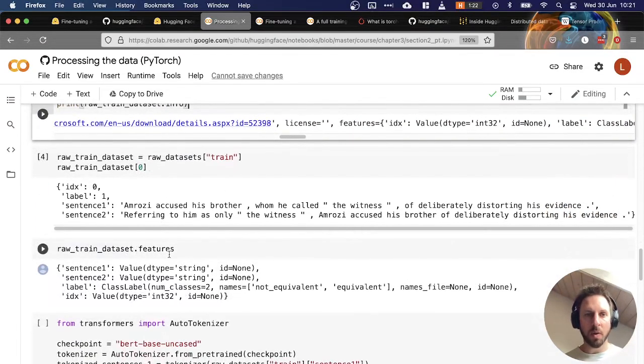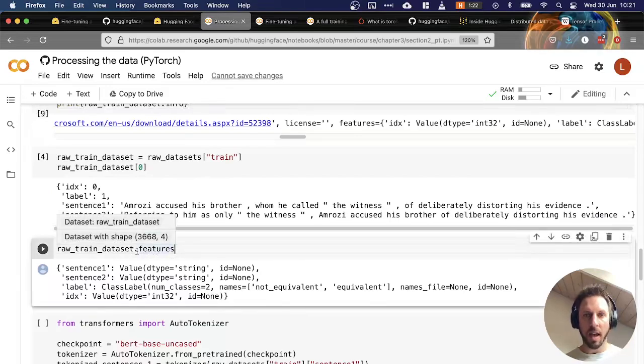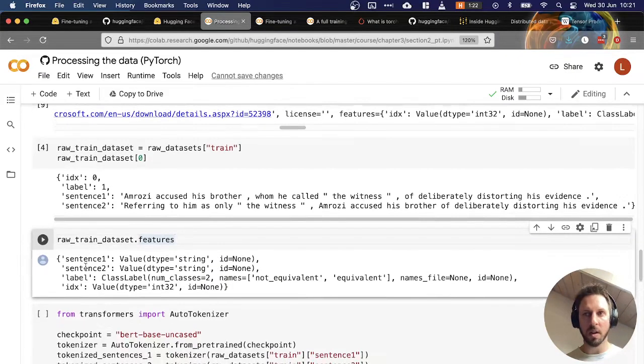One of the important aspects of a dataset is that it has essentially types. One of the things that you may have experienced in your work is that most of the data you deal with is very messy, or maybe it's like a CSV file and you've got a mix of strings and numbers and so on and so forth. What the Datasets Library does is it defines very explicitly what the types should be for every column in the dataset. This is very useful because it allows you to catch errors earlier and also to do some very fast processing.